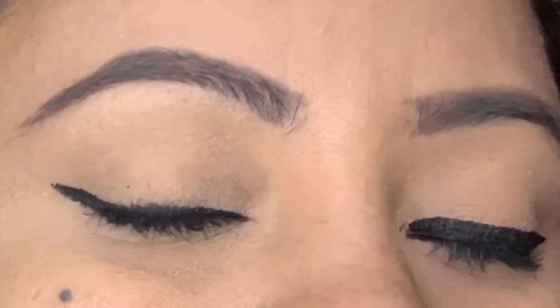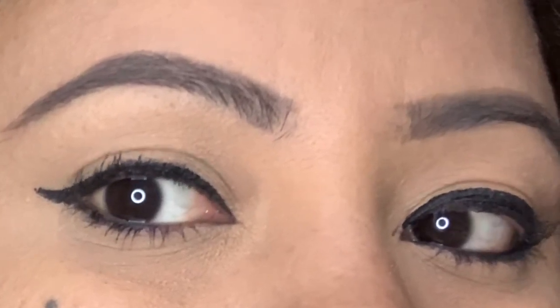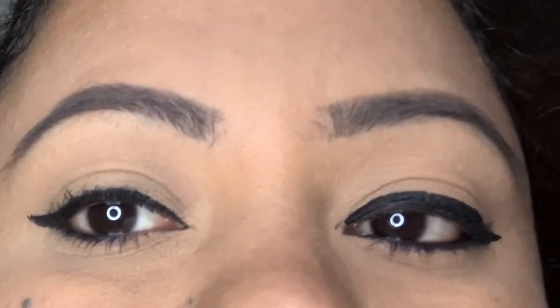Here you can compare that one eye is looking really soft, bigger, and the wing liner is coming out really nicely, while on the other side the eye look is really very bold, fierce, and this thick liner is not at all complementing my hooded eyes.